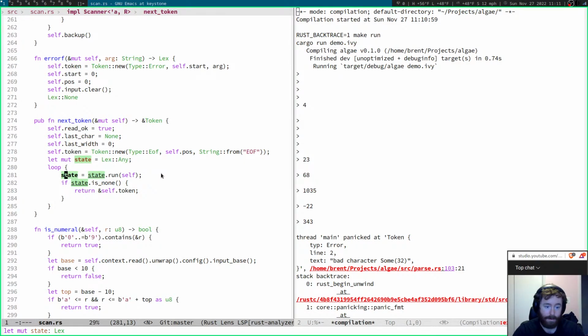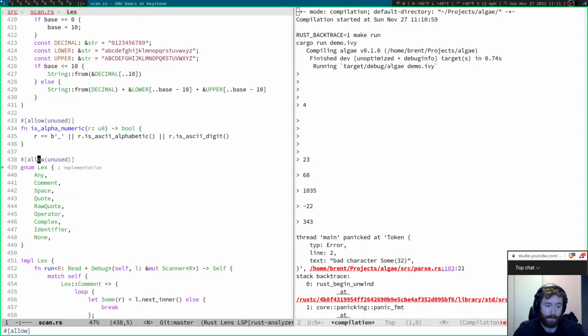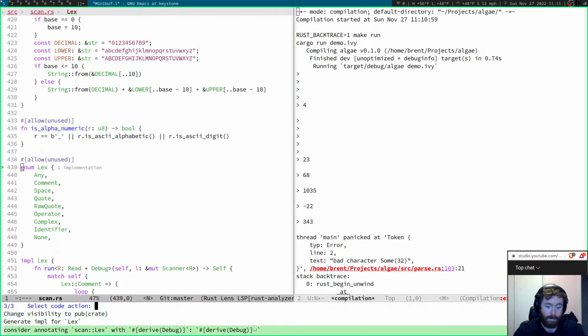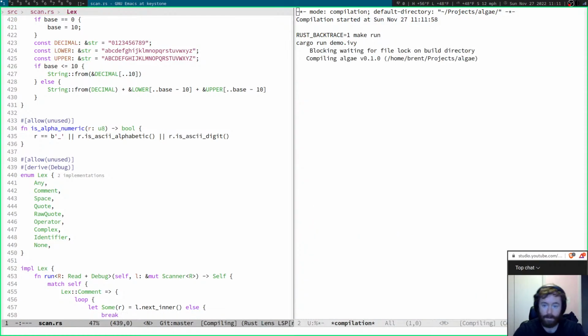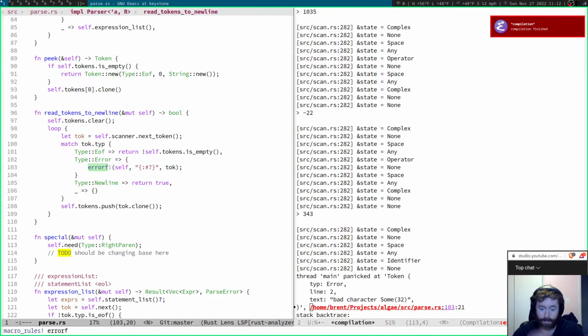Maybe we should debug state. Maybe it doesn't implement debug. State. Lex. Derive. Okay, state none. Sum 32. Bad character.